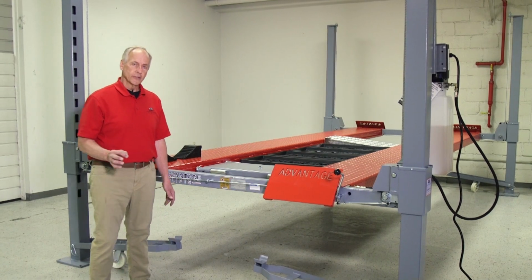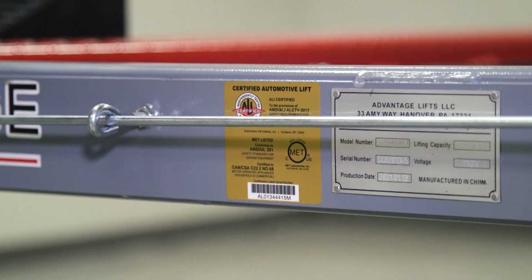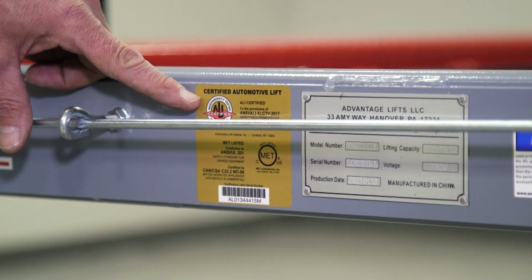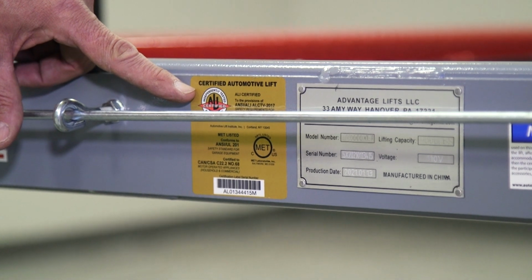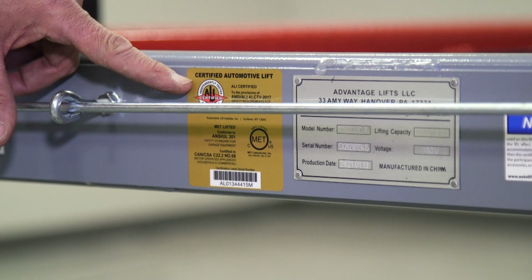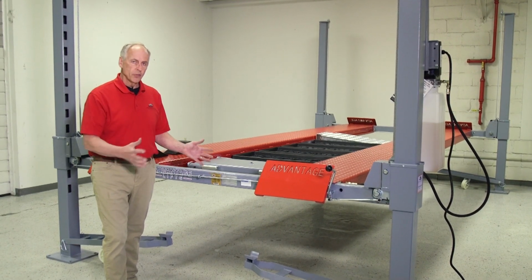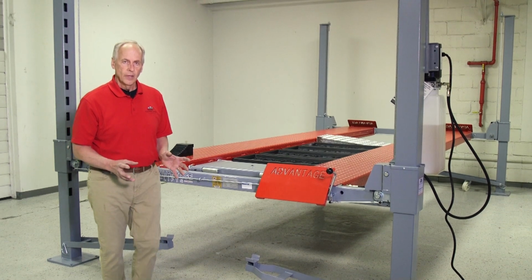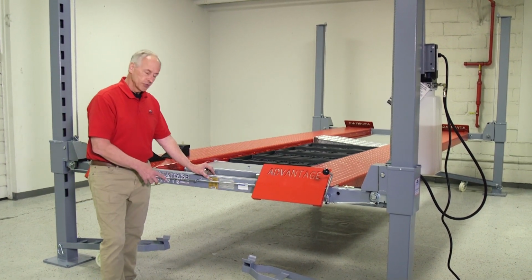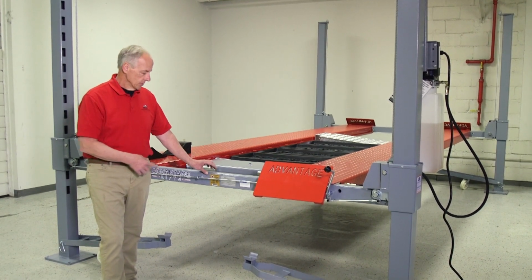And you know another thing that's really exciting? We have now joined teams with ALI, the Automotive Lift Institute, and we have now got a gold sticker on our product. What that means to you is that's a third-party validation of our product. You don't have to just believe me telling you that this lift is a great lift. This is a third party that's done all the testing, that's gone through all kinds of programs and tests to make sure that before they put their sticker on it, that it passes everything that we're telling you it does. So this is important.